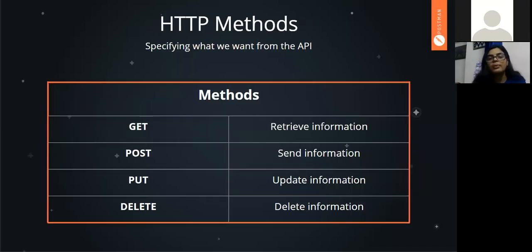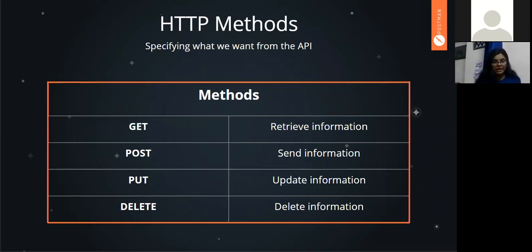First of all, let's talk about methods. When we make a request to an API, we specify what we want to get out of that interaction. And how do we do that? We do that with an HTTP method. Methods are like verbs, or actions. They let the client, like Postman, decide which action to use for which particular URL. And that's amazing, right?